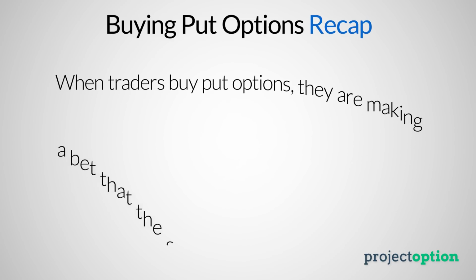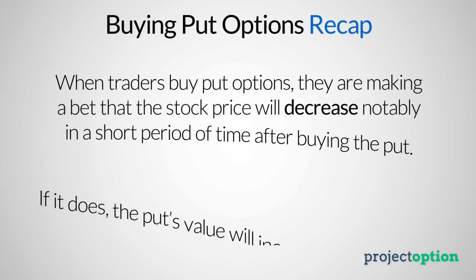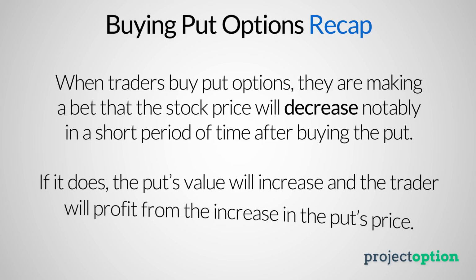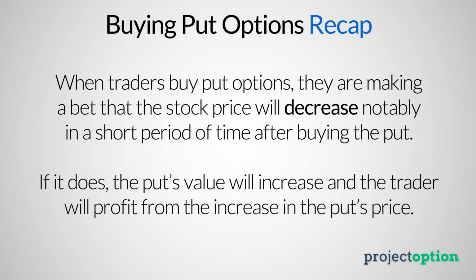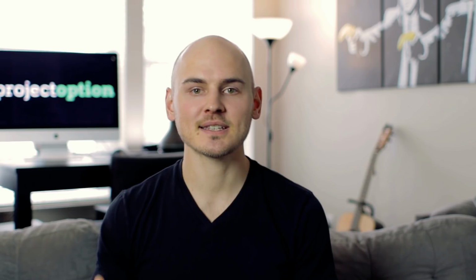Now, the other option type that we've discussed in this video is the put option. When a trader buys a put option all by itself, that trader wants the stock price to decrease as much as possible in a short time period, because we know that put options increase in value as the share price decreases further and further below that put strike price, because that put's ability to sell shares of stock at the put strike price becomes more and more valuable as the share price declines further and further below that put's strike price. So when a trader buys a put option, they want the stock price to decrease as much as possible and as fast as possible, as that will result in the most significant profits for that trader.